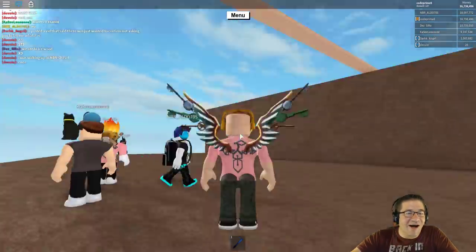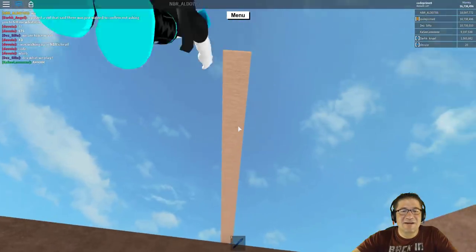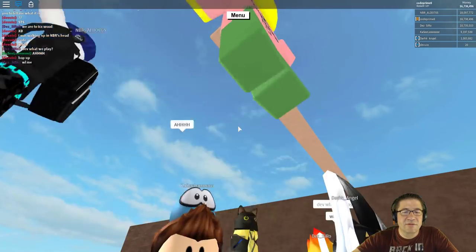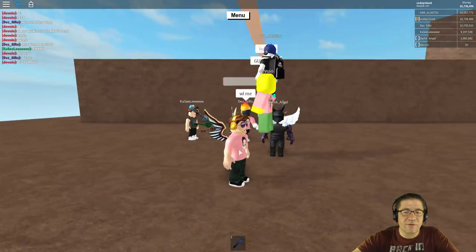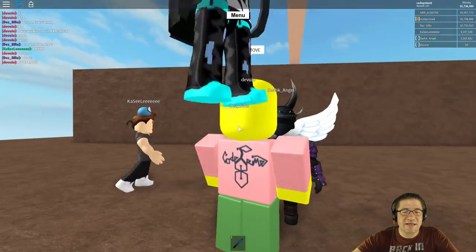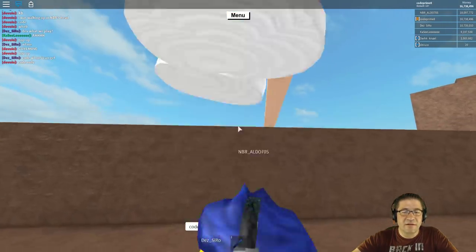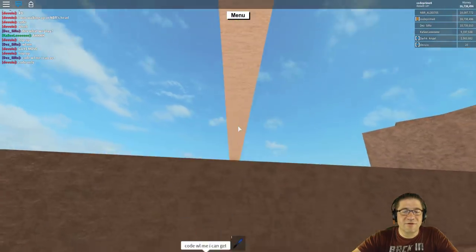Oops. Oopsies. Stand right here. Somebody stand right there. There you go. Uh-oh. No, you stand. No. Stand on his head. Stay right there. No.